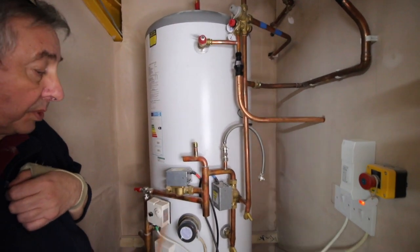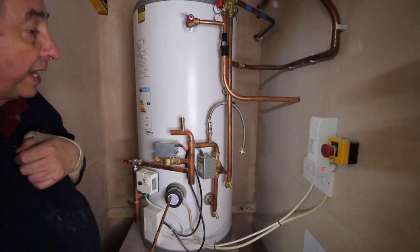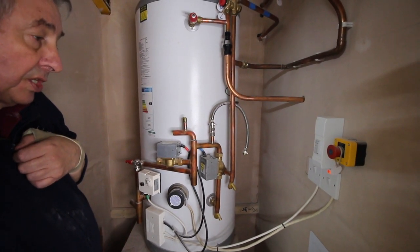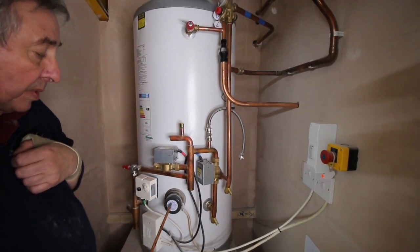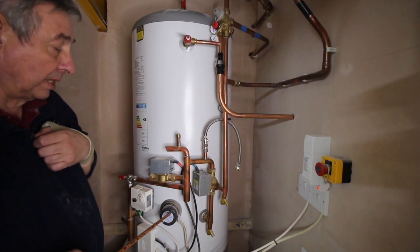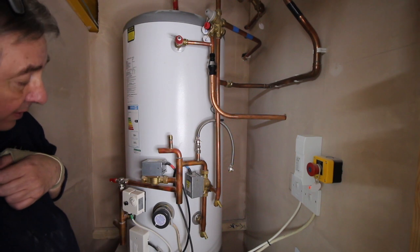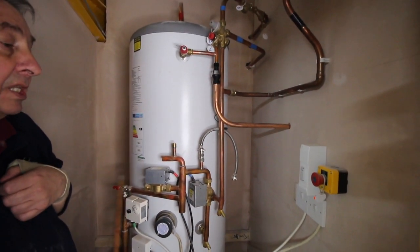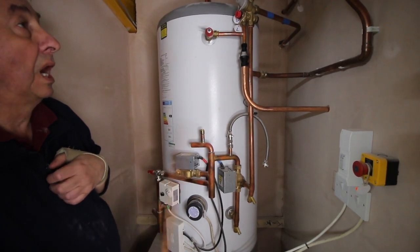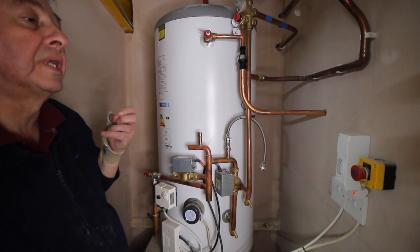When we look at the heating controls themselves, we have motorised valves which will control the heating side. We've looked at the immersion heater already. This one is suitable for a gas supply to heat a boiler to heat the water — though the boiler isn't present here — but it's not necessary for training purposes because we have the heating element, the immersion heater, within the vessel. Some vessels come with a heating element at a lower level and one at a higher level; this one only incorporates one. Drain points are fitted and it can run a domestic hot water and heating system which can incorporate 5, 6 or 7 radiators quite comfortably. Personally, I would have this system in preference to a conventional hot water system because you get a better supply of hot water.